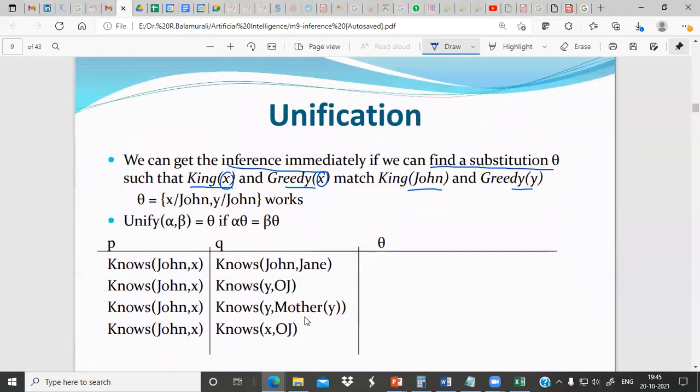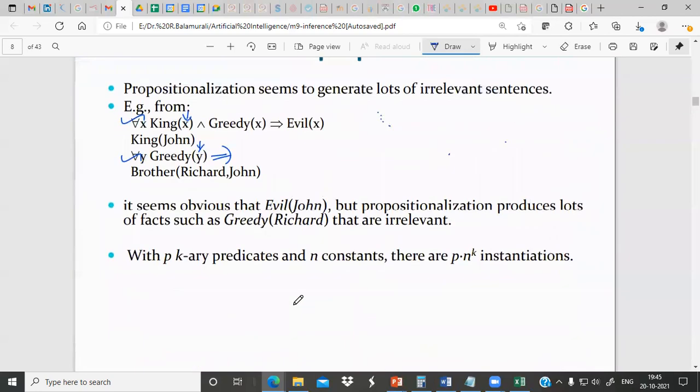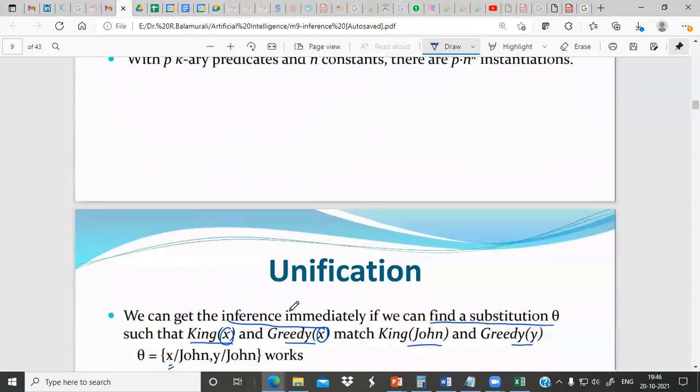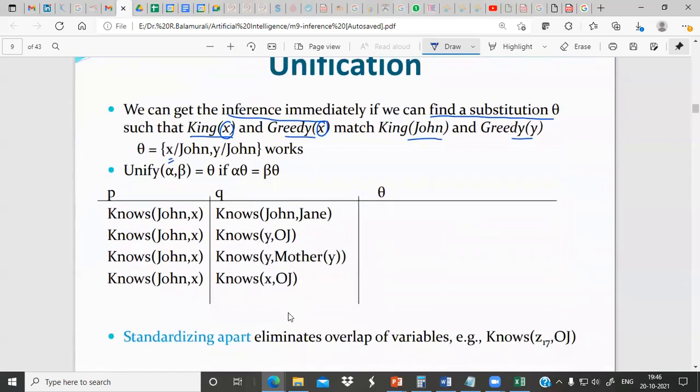So theta is what? Replace x with John. That is in the first rule. Here, replace x with John, right? So that is what it says. Theta equal to x slash John means that x is replaced with John.